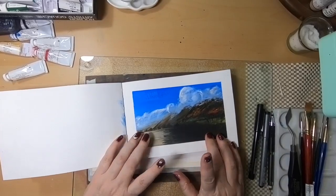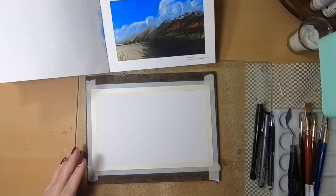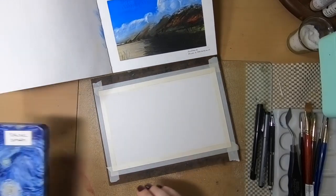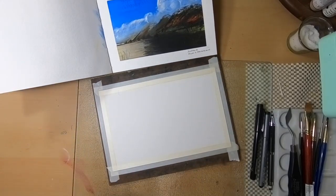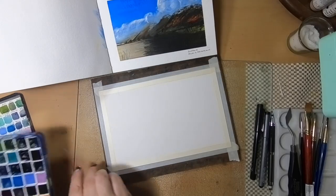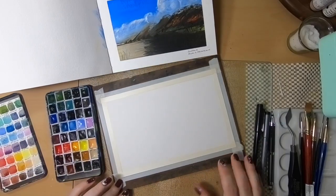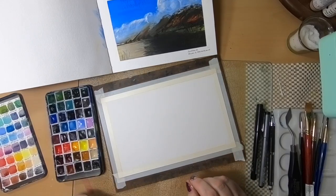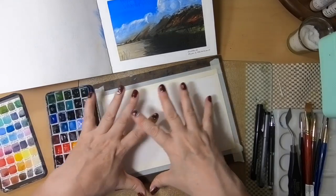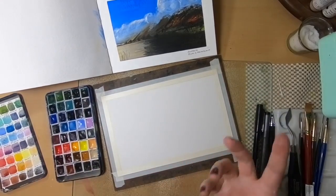One of the things that I've learned, and the purpose of this particular video, is that what I really want is a mix of both watercolor and gouache. I do think what I'm looking for is a little bit of both. So this time around, I'm going to take the same study, but do some things in watercolor and some things in gouache. I'd like to see things sort of muted out in the watercolor, and then some bold pieces that are the gouache, and just see how that turns out.